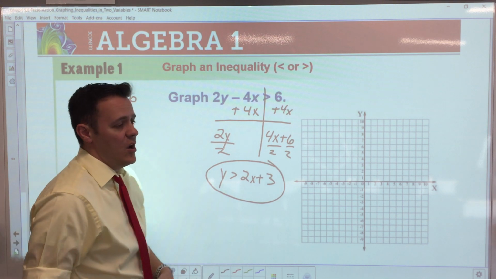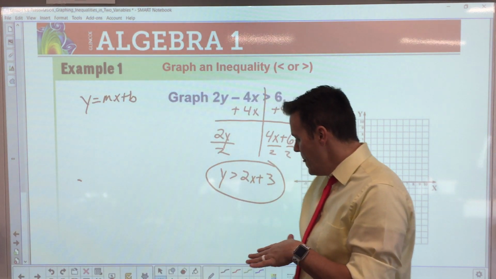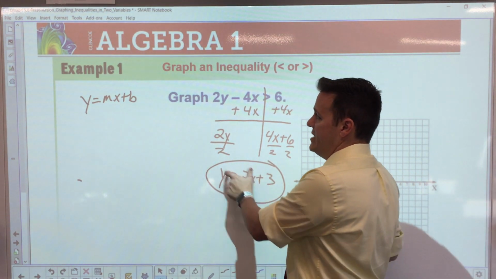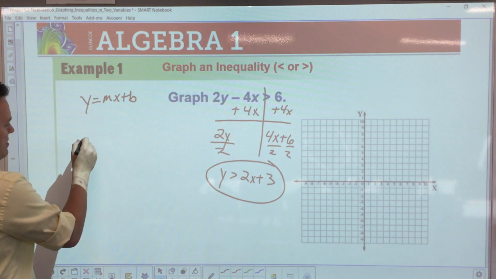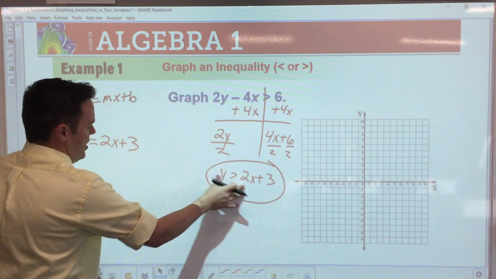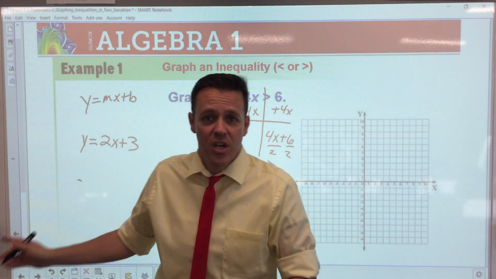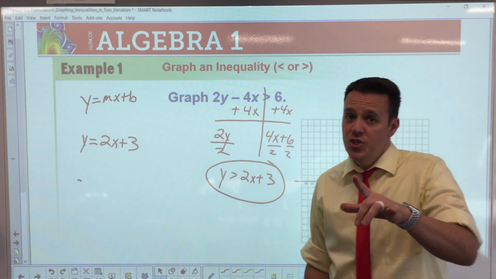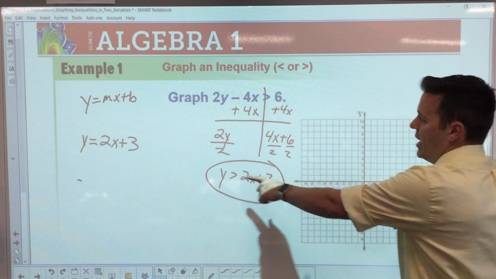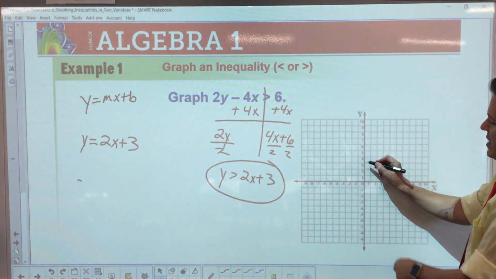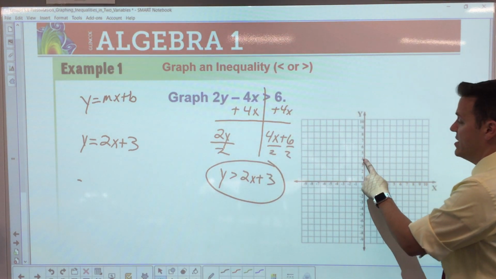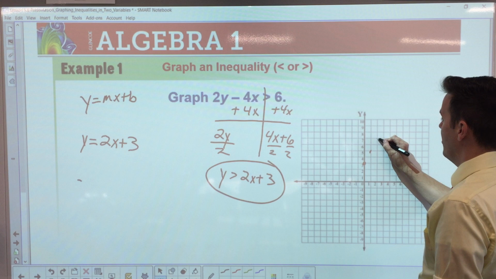So now, ladies and gentlemen, we are going to graph the boundary line. The boundary line is a pretty simple setup. You guys at this point should know that this and this are actually kind of the same thing. If I drew this and said graph this, can you graph this line? Most of you should be able to. It's not most, all of you should be able to do this at this point. So let's graph it. The y-intercept is 3, so I go up 3 on the graph, okay? Then my slope is 2, so it would be rise 2 over run 1, rise 2 over run 1, there we go.